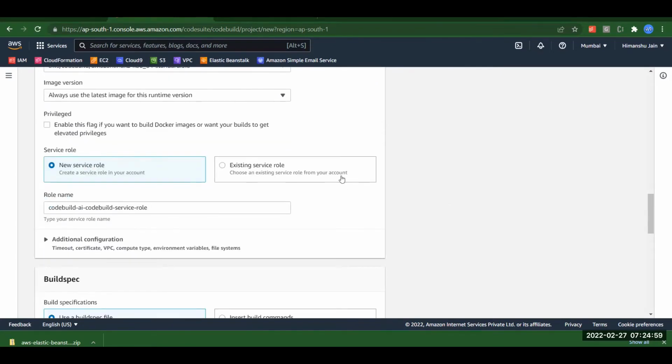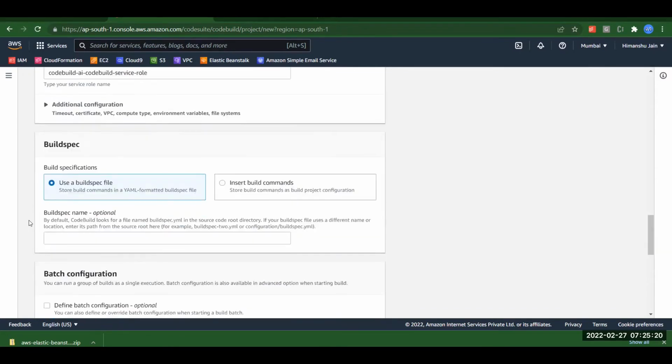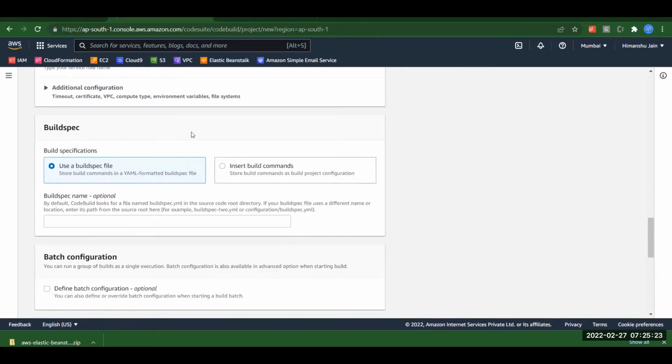It will create one kind of EC2 instance for building purposes internally. For the role, whatever new roles are required for doing this CodeBuild process, let it create a new role. Automatically CodeBuild will create the roles also, so we need not create the role manually here. Anything else we don't want to define.